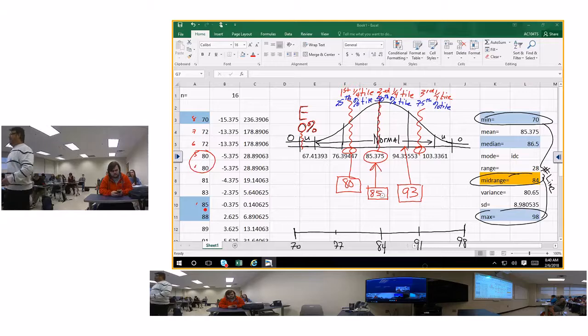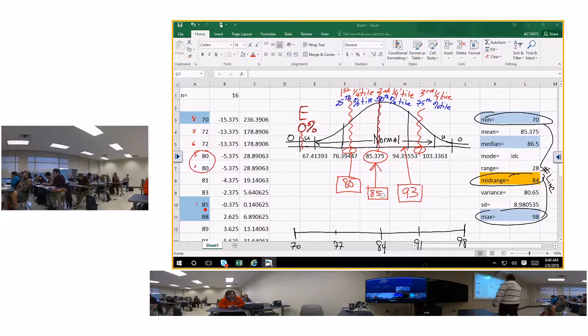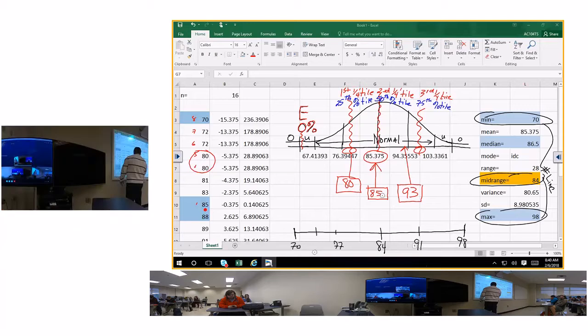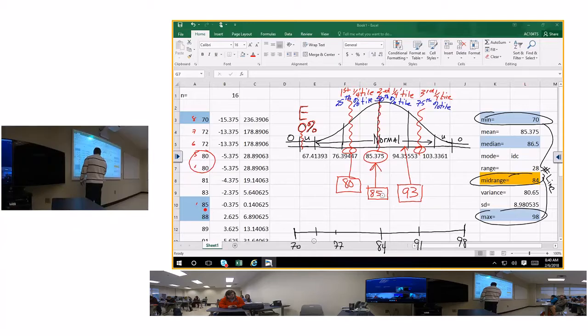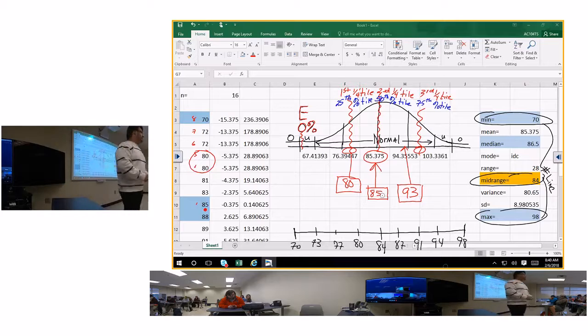So, I'm going to go ahead and add 3. Why am I just adding 3? Because what are we doing? Rocket science, or are we just locating a box on a number line? We're locating a box on a number line, so we don't have to worry about the decimals. I'm just adding 3. If you want to add 4, you can add 4. It doesn't matter. 91, that's 94, right? If you want to add 3.5, then add 3.5. It's whatever you want to do.